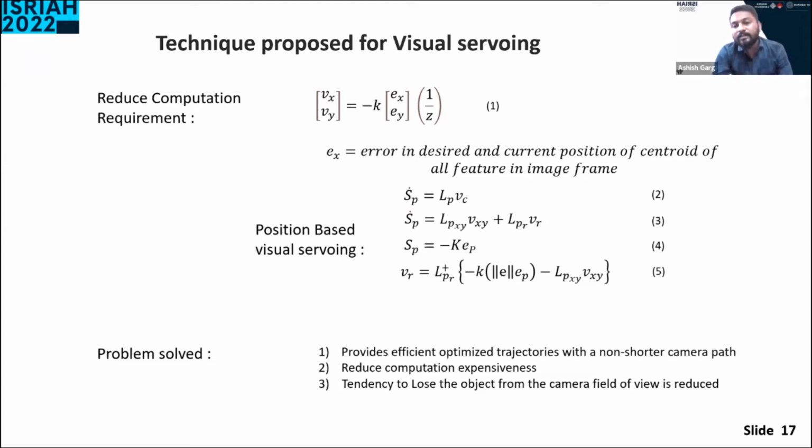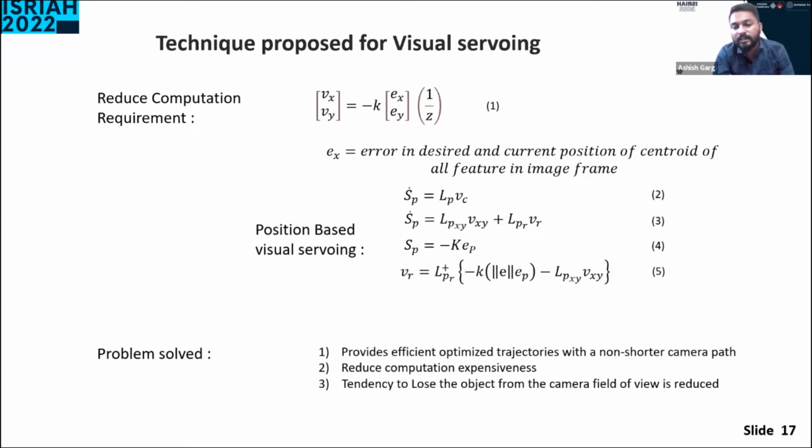We can split this matrix into different parts: velocity in the xy direction, velocity in the z direction, and angular velocity, as you can see in equation number 3. We can apply a proportional controller, taking the error as the current and desired pose, and by simple algebraic operations we find equation number 5. In equation number 5, V_z is the velocity in the z direction and the angular velocity is in the xyz directions. But what is missing here is the velocity in the xy direction.